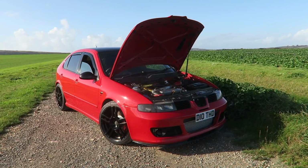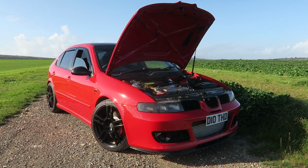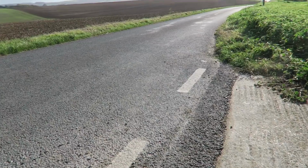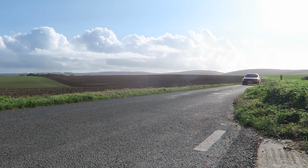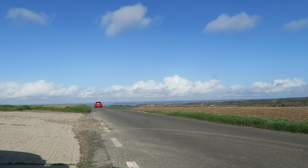The keys to a 2005 Seat Leon Cupra R. Now this one is an interesting video because I want to really delve into the idea of having one of these cars at a younger age. So this one goes out to the young drivers out there, the guys that are fighting the insurance companies on price to get a fast and exciting car when you are young. It is really, really hard.